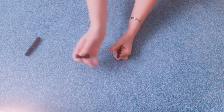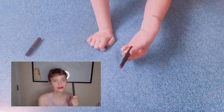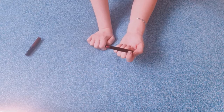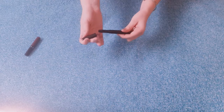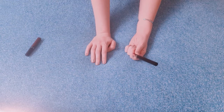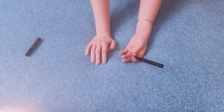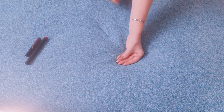The next product is this e.l.f. matte lip crayon, and this is in the shade Berry Sorbet. It is actually a very pretty color. I think I will be putting lip swatches up for everything, but I have colors that are similar but a little bit better for me, and I really do not appreciate the formula of this very much. I find it a little bit dry, and for how dry it is, I do not feel that it lasts particularly well. So that ends up near the bottom as well.